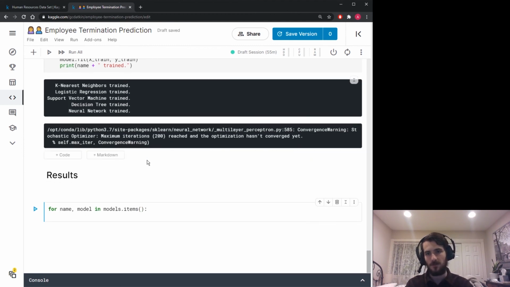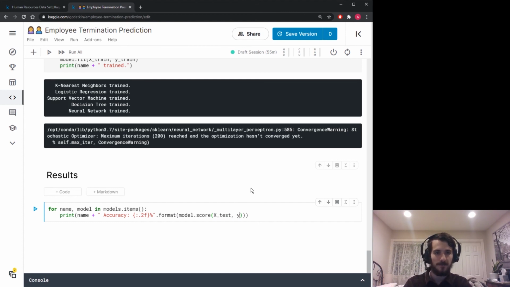We're going to print out the name of the model followed by accuracy, and then we're going to plug in the accuracy value formatted to 2 decimal places and as a %. We'll type .format and pass in model.score, which will return the accuracy in the case of classification. We're scoring on the test set. We're going to make predictions on X test and then compare it to Y test. And let's multiply that by 100 to get a % form.